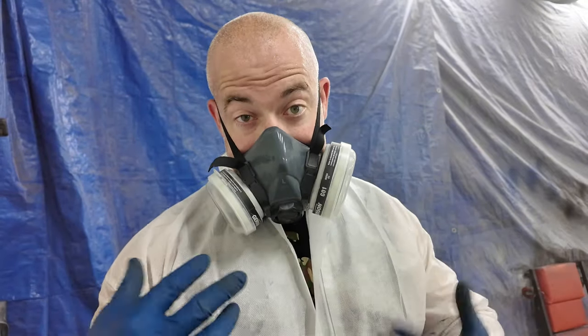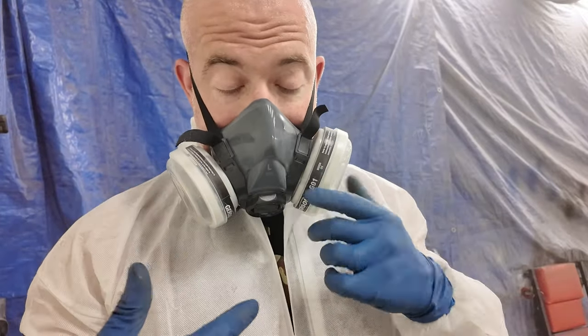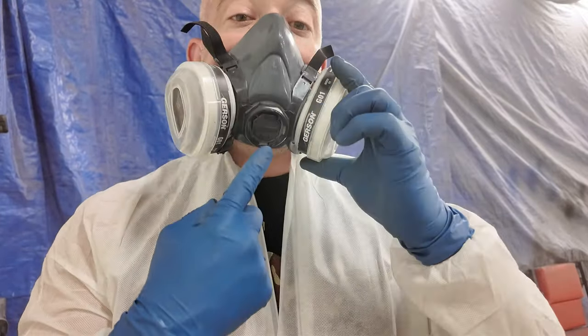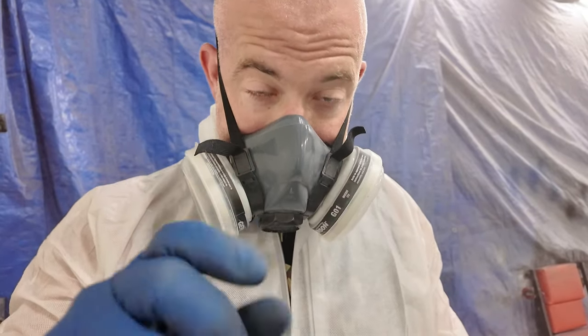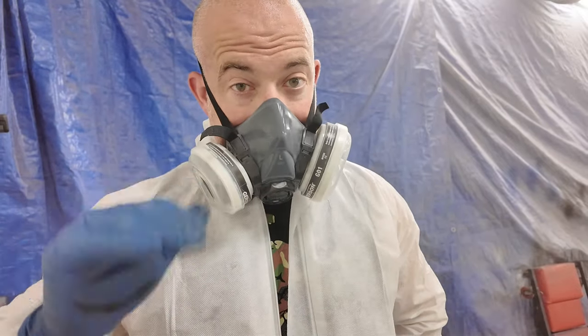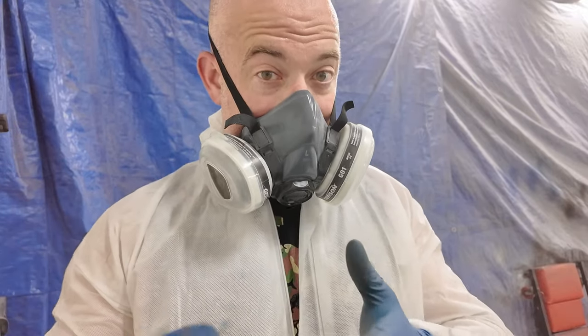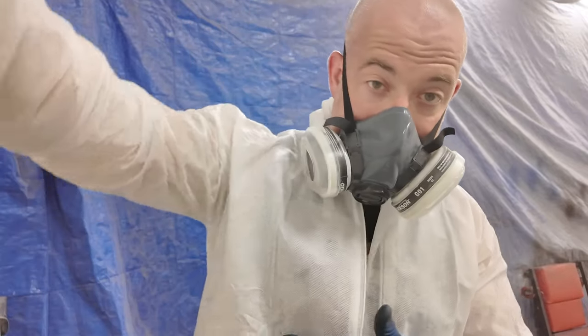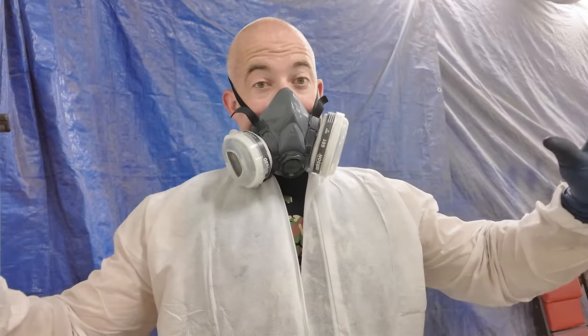Another thing I want to tell you is when it's hot like this, periodically take your mask off and wipe the inside of it. Moisture will build up in there, and then it'll start dripping out of the vent. See the moisture on my finger? And if that drips on your paint, bye-bye nice paint job. So clean your mask in between coats to keep it from dripping. Because if I'm leaning over the hood and spraying and a drop of water goes down, it's all over.